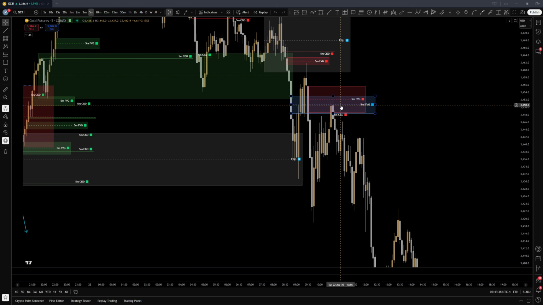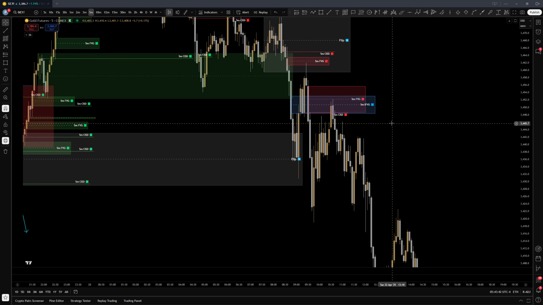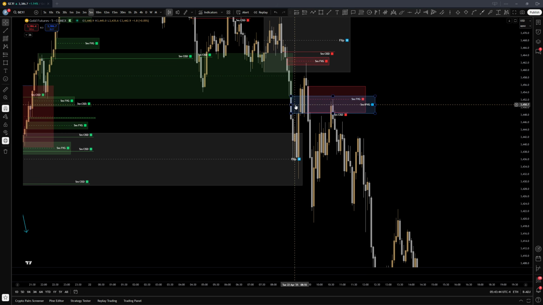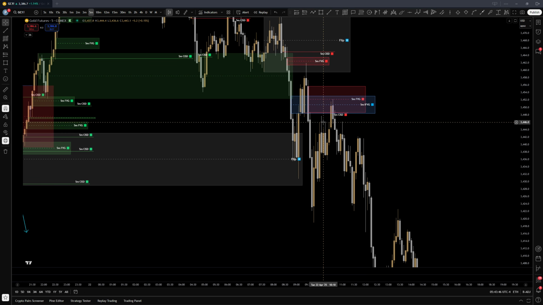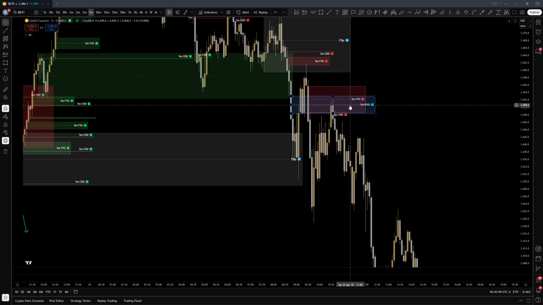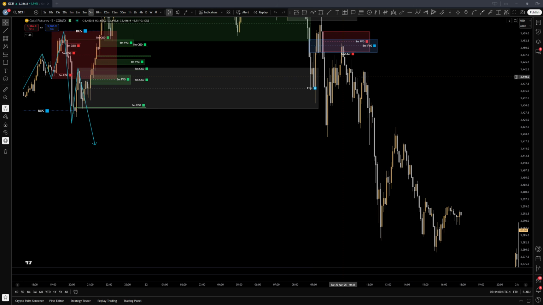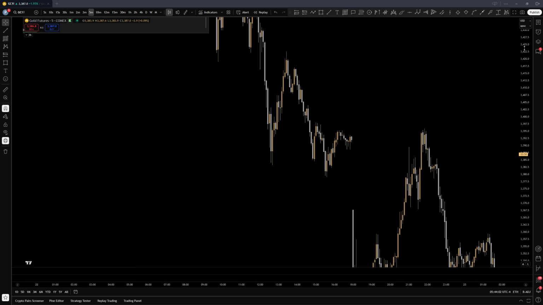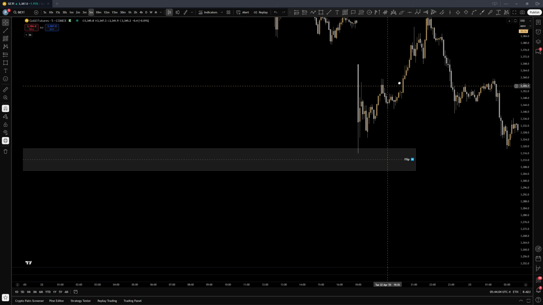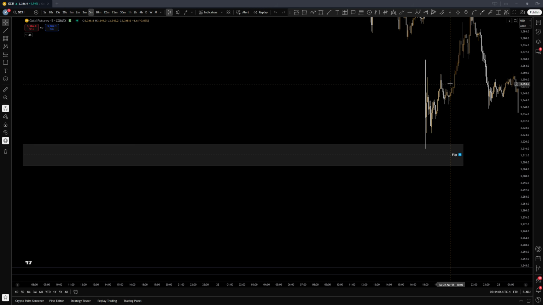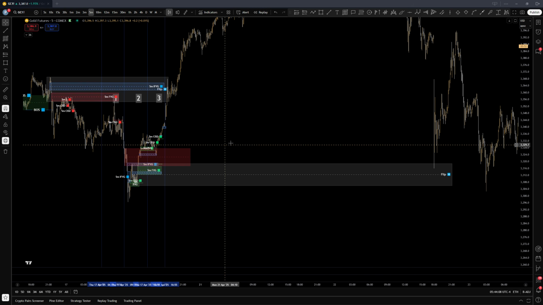Now here we have an inverse fair value gap, and they kind of act as flip zones as well. If you think about that a little bit, I think you'll see it, because they are a form of flip zone, right? But they're more based on an imbalance rather than a whole pullback of price, as we're basing these zones on. And price goes down and continues. I think that's the last one I drew. But you can see again that revisit of that flip zone there from the left of the chart.